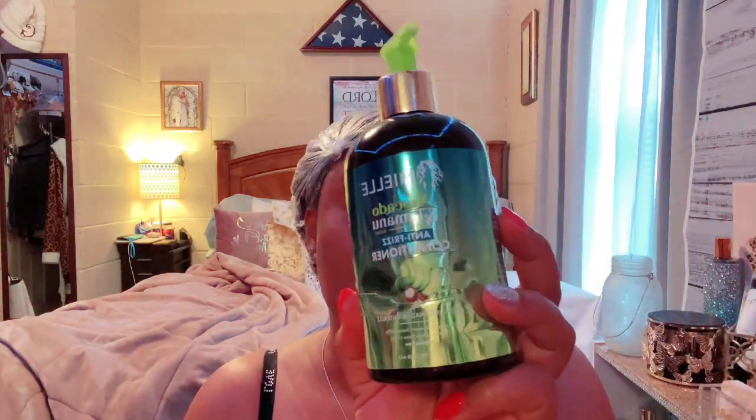I can honestly say that all of the products that I've tried from Mielle Organics are my staple products. I absolutely love them. They absolutely love my hair, and that's the biggest thing for me. These are definitely going into the staple section of products. I'm definitely going to purchase another conditioner, because I am heavy-handed when it comes to conditioner. I feel like there's still a good bit in this bottle, but it's still not enough. I need to have a second one in place so that I do not run out.